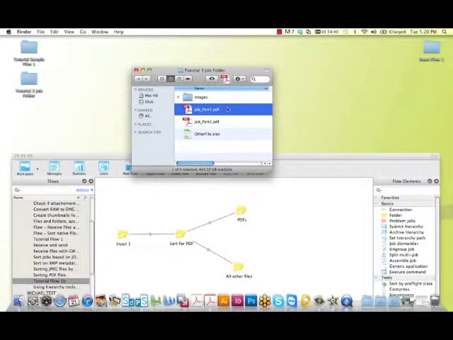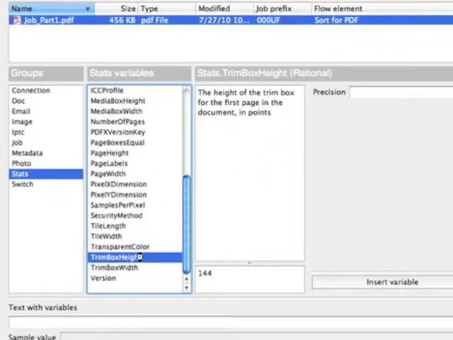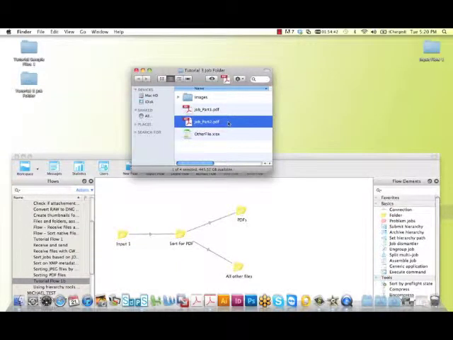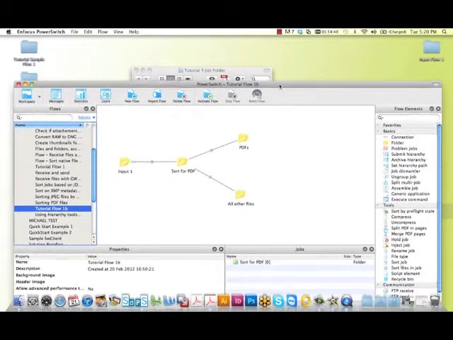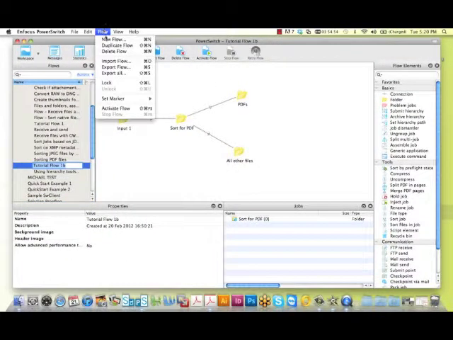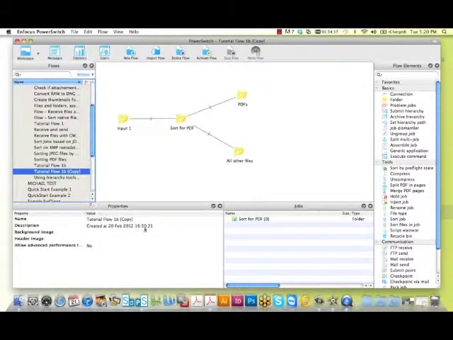In this tutorial, we're going to use internal metadata found within each file to meet certain parameters in order to sort it correctly. As you will see in this tutorial, what we'll be using in this particular case is the page trim box height and the trim box width in order to determine if a file is a business card or not a business card in order to sort the files correctly. To start, we're going to duplicate Tutorial 1B and rename it Tutorial 1C as shown here.